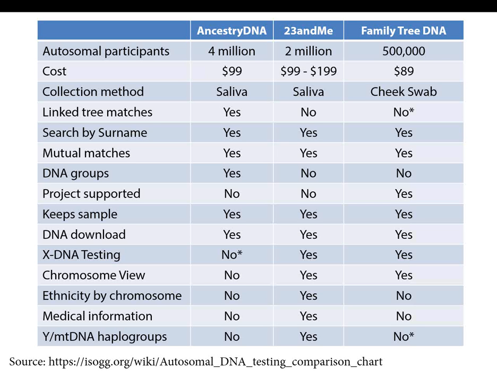And the xDNA is not the same as mitochondrial DNA and has some limited genealogical usefulness, but that's for another talk. Another difference is the testing of Y-DNA and mtDNA haplogroups, which I won't really be getting into in this talk. These are the ultimate migration patterns of your patrilineal and matrilineal line. A man will get these both from 23andMe tests, and a woman will get her mtDNA haplogroup. Family TreeDNA won't tell you this with your autosomal test. However, they will tell you this with their more refined Y-DNA and mtDNA tests, for which the same sample could be processed.